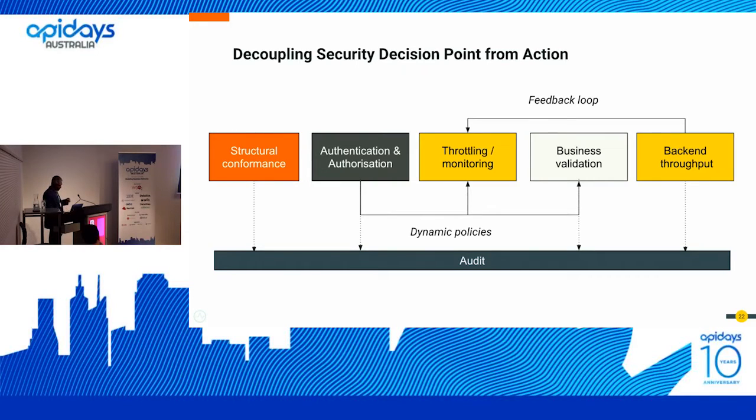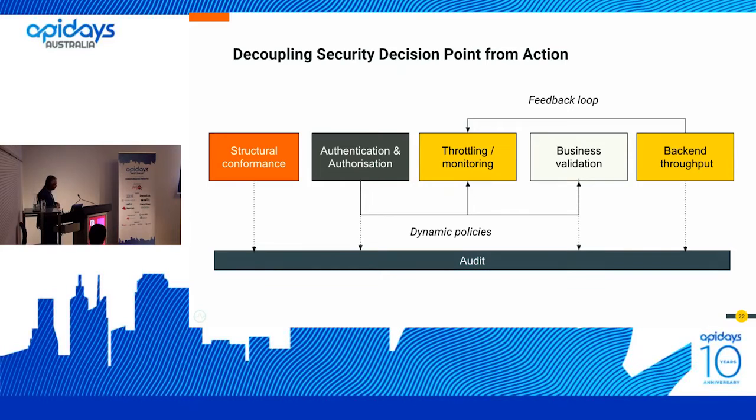So there should be a feedback loop that feeds in events to these steps, saying that okay, I cannot take the incoming new request, I am full, kind of thing. So the platform should be able to support these feedback loops, so that the feedback coming from the backend throughput will be part of those dynamic policies.